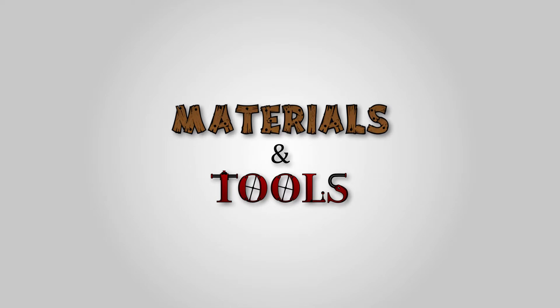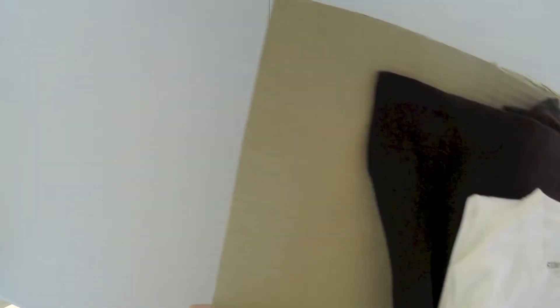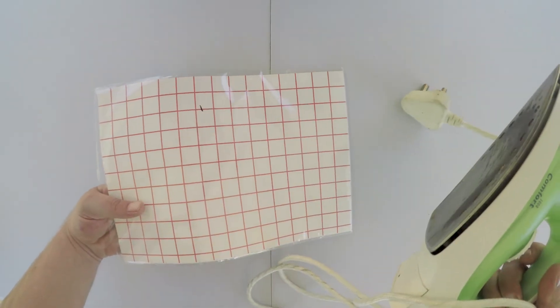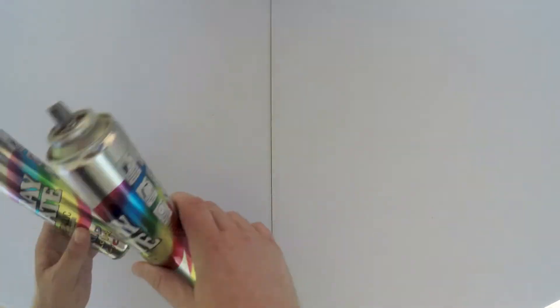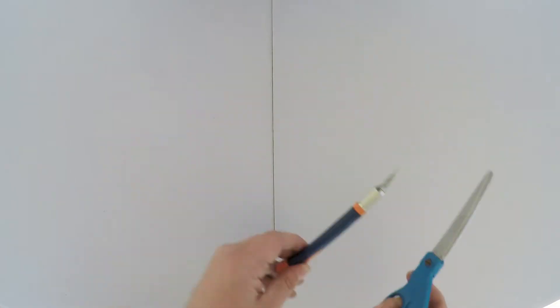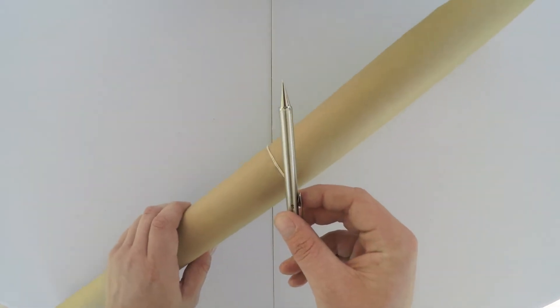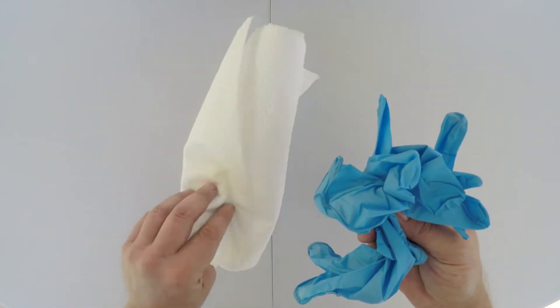Here are all the things we'll be using in this project: black and white cotton t-shirts to print our design onto, and cardboard to stop the bleed through. Some iron-on transfer paper for light material with an iron to apply it and stick down our stencils. Bleach to remove dye from dark fabric and spray bottles for applying the bleach and alcohol ink. Some acrylic spray paint to form part of our design. Some alcohol ink that shouldn't wash out of fabric. A craft knife and scissors to cut out the stencils. Some freezer paper to create a stencil that won't slip and will prevent bleed through. And a pencil to draw your design on the paper.